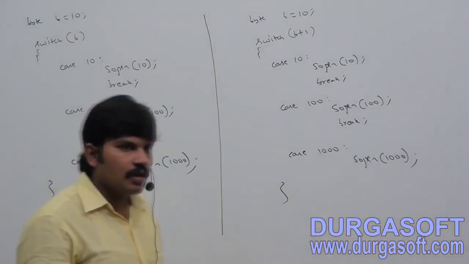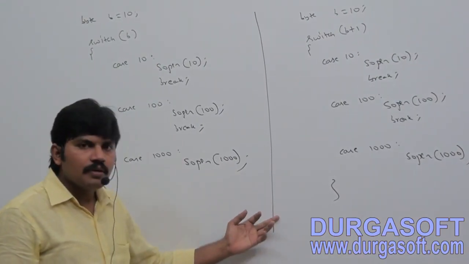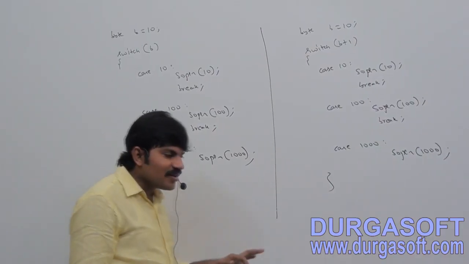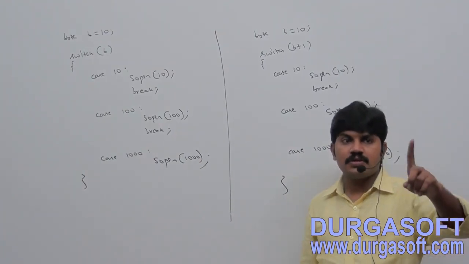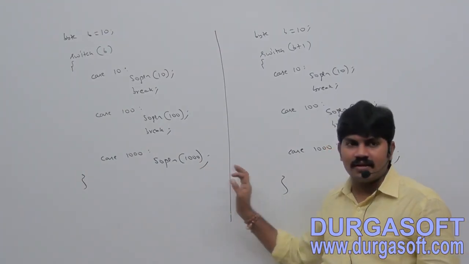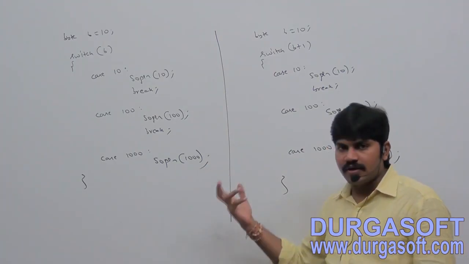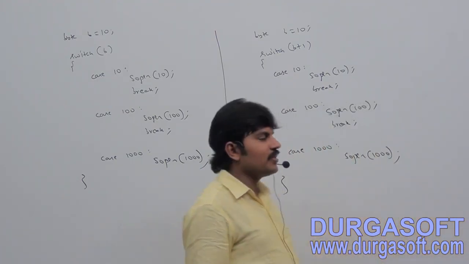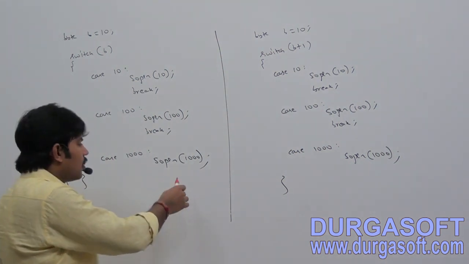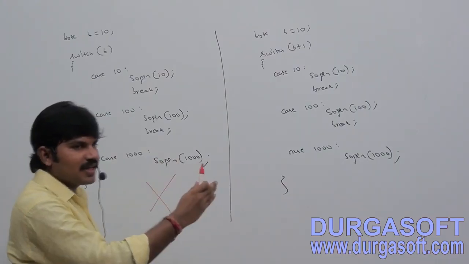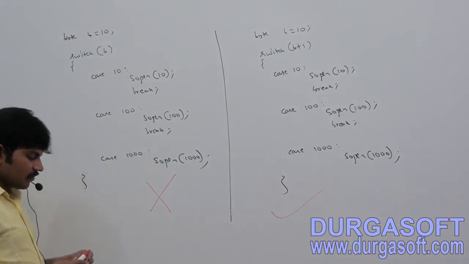First one invalid, second one valid. No, both are valid or both are invalid? Simple. If two things are there on the board, one is invalid, the other one is valid. Universal rule. So which one is valid, which one is invalid? Obviously the first one is invalid. To make this one valid, the second one automatically will become valid. Correct or not?